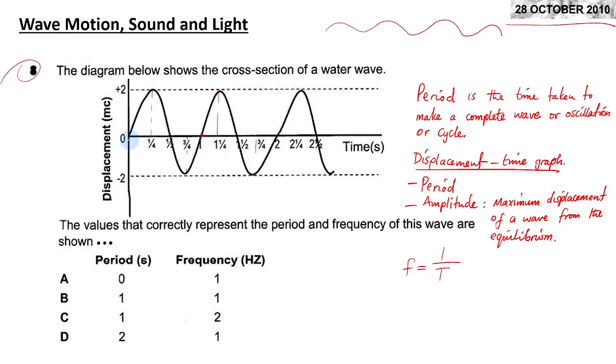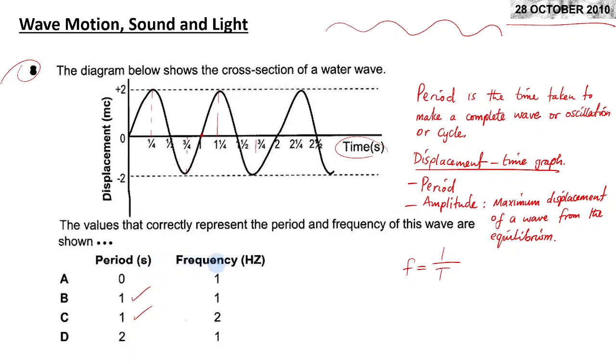So from here to here, there's a 1 which is obstructed by this line. Time is read on this part here, so this line represents time. From here up to here is 1 second. That is the time to move from here and come back to this same point, making a complete circle. So the time from here to here is 1. That time is the period. So it is either this one or this one that is the answer.